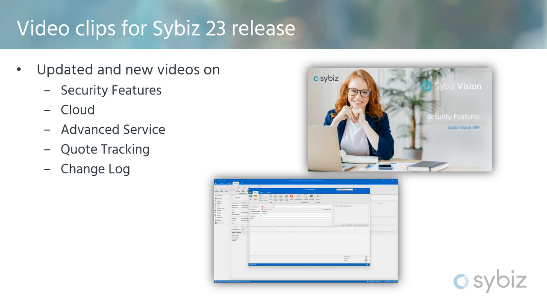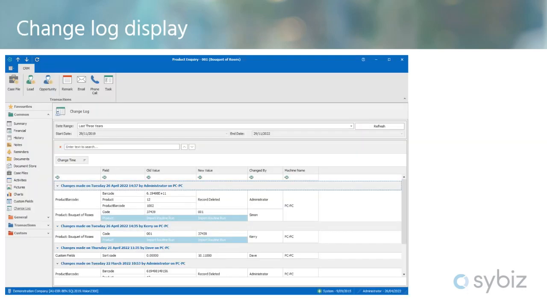The Sybiz cloud hosting option, advanced service, that will be a good one for those that are using the service module to take a look at. Quote tracking and changelog, and we'll talk about all of these as we go through the slides in any case.